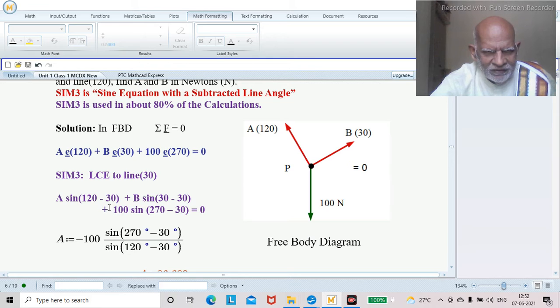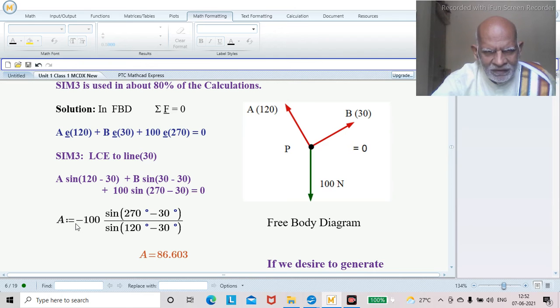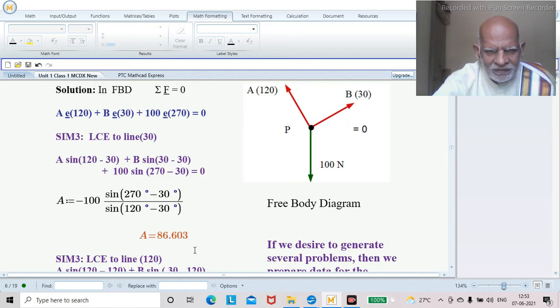For that, you have to take this constant to the left side. So it is plus here, therefore it is minus. And then here it is 120 minus 30. This is brought here. It is multiplying, it is dividing. Very simple. So this is an expression, this is an equation. So when you type A and then equal to, bingo, it gives the answer. All right.